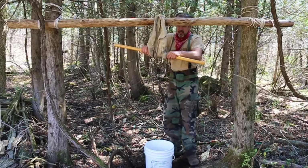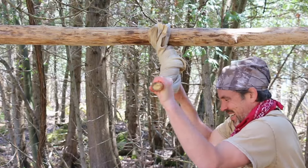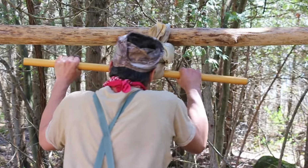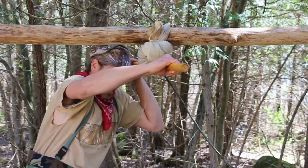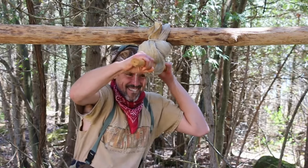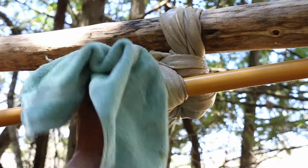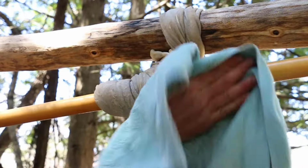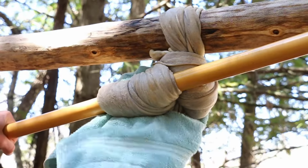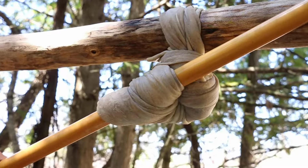Give it a good wring, let it drip out, and then flip it around and give it another good squeeze. There we go. Let's go again. Downward pressure as well as that twist is going to help get more water out. Also, when you're doing the final wringing, you can get a towel in there to get excess moisture and help dry it out even more.